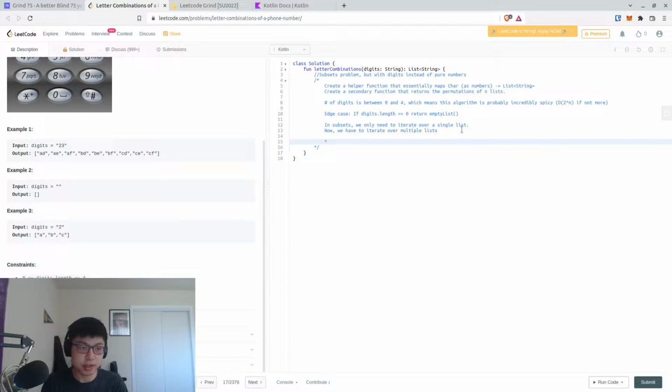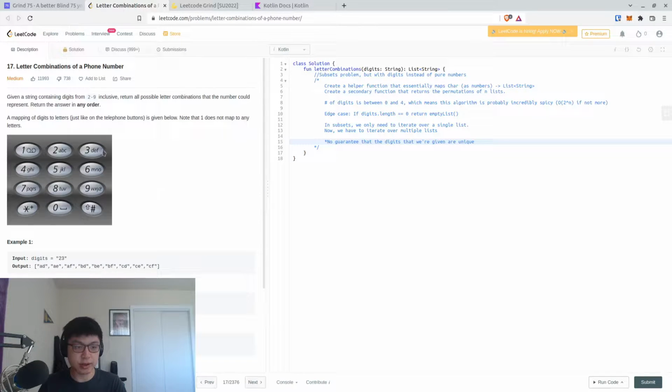Also, there's no guarantee that the digits we're given are unique. It could very much be that we get the same digit 4 times in a row, and so we'd have to build something like that. But that's fine because we can just have those 4 lists, right?